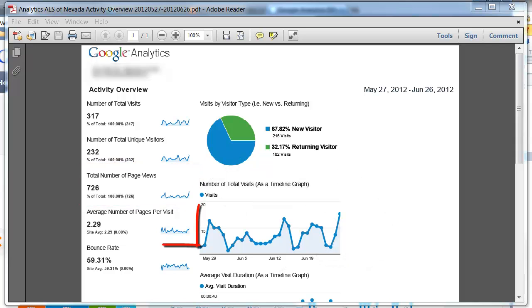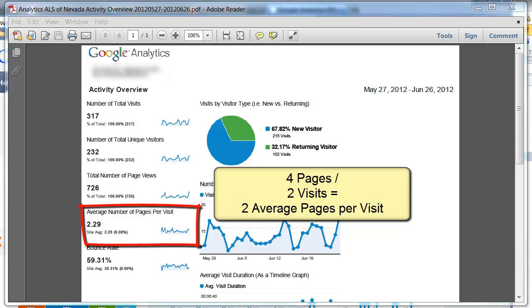Underneath total number of page views is the average number of pages per visit. When Sally visited on Monday, she looked at 1 page. When she visited on Tuesday, she looked at 3 pages. So in total, Sally visited 2 times and looked at 4 pages. That means Sally's average number of pages per visit was 2.